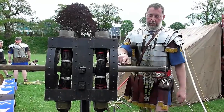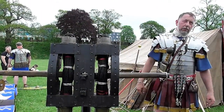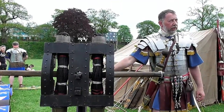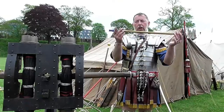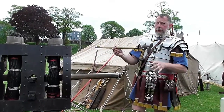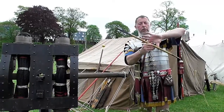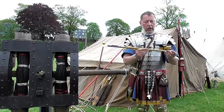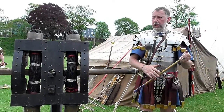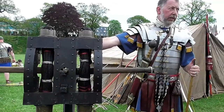So these are new arms. Romans are claiming out to about 400 metres with machines like this — the catapulta. It's called a catapulta because it shoots bolts. We also know it as a three-span because each one of these bolts — that's a span — one, two, three. So it's about three spans long. And the machines come in different sizes. That's the smallest bolt shooter that the Romans had.